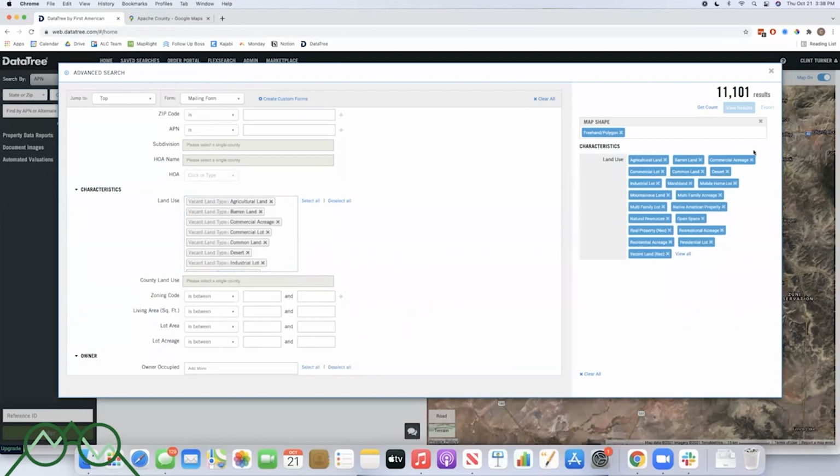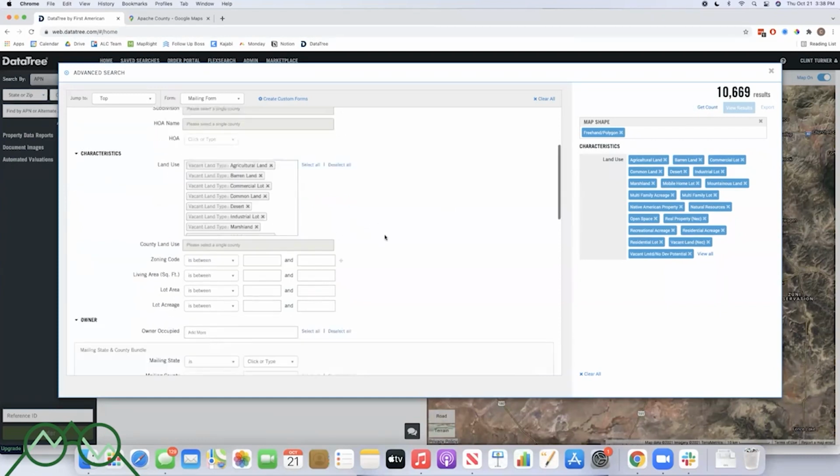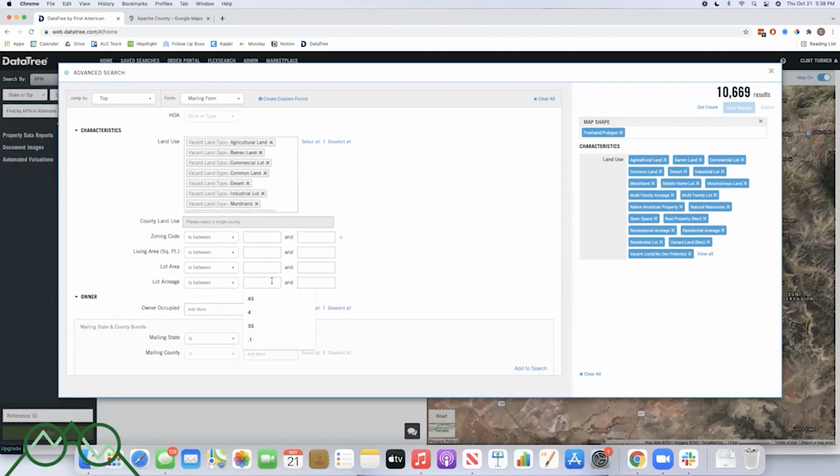So on my screen here, I'm gonna go to land use, I'm gonna type in VAC for vacant, I'm gonna click this guy here. You can take out industrial and commercial if you want. I normally leave them in, but that's fine. So I did that, and now I'm gonna push get count. So we drop down a little bit. Obviously there's a lot of vacant land out there, all right?